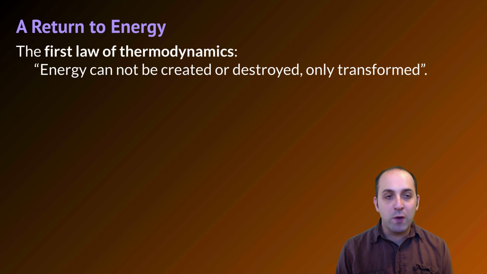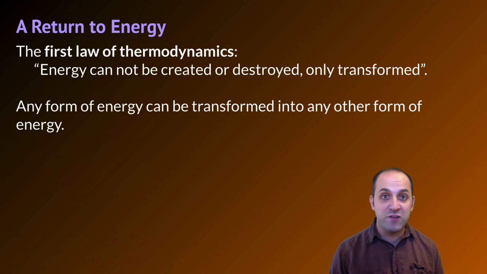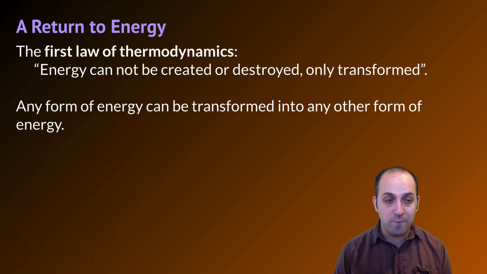Just as a reminder, we learned that the first law of thermodynamics states that energy cannot be created or destroyed, only transformed. We've also learned that any form of energy can be transformed into any other form of energy. The reason we know this is because of work that was done starting in the late 1600s and going up through the 1800s. One of the reasons we know this is because of work that was done in the last 300 years related to electrochemistry.